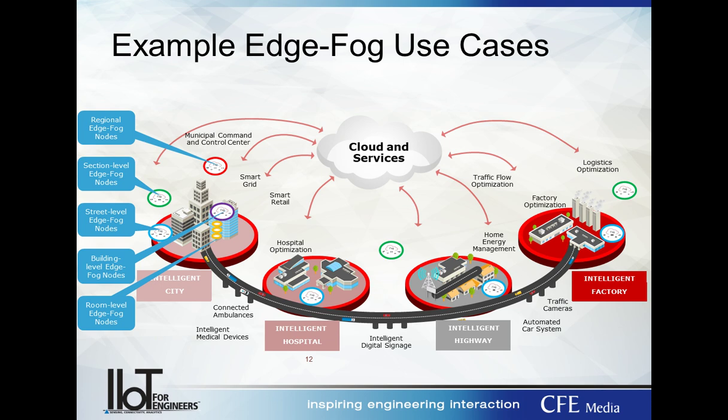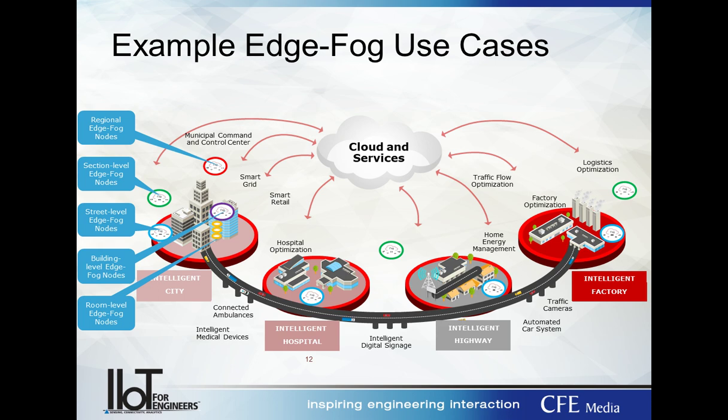The fog nodes and edge nodes, as shown here, are split into about three or four different hierarchical levels. We certainly have regional nodes that might be, you know, the whole north side of the city or something like that. Next, we have section-level fog nodes, maybe Chinatown or the dockyards may have a fog node supporting them. Then we have street-level fog nodes, perhaps distributed in a fairly tight granularity around the city. Every few city blocks in diameter, there may be a street-level fog node. Individual buildings among those street-level fog nodes may have their own capabilities. And then finally, there might even be individual nodes sprinkled around those buildings at the floor level or the wing level or the section level.